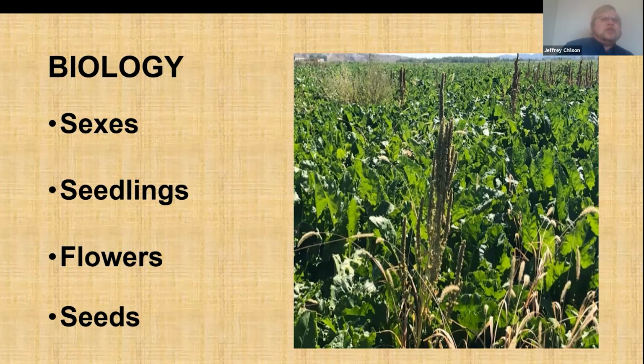The seedling likes to emerge when soil temperatures start approaching the mid-50s. There was some research done in North Dakota where it looked like they started emerging around May 23rd and emerged through July 11th. Over here, we tend to reach mid-50s soil temperatures after Memorial Day, and quite often after the 1st of June. So that's when you will start to see seedlings emerge.